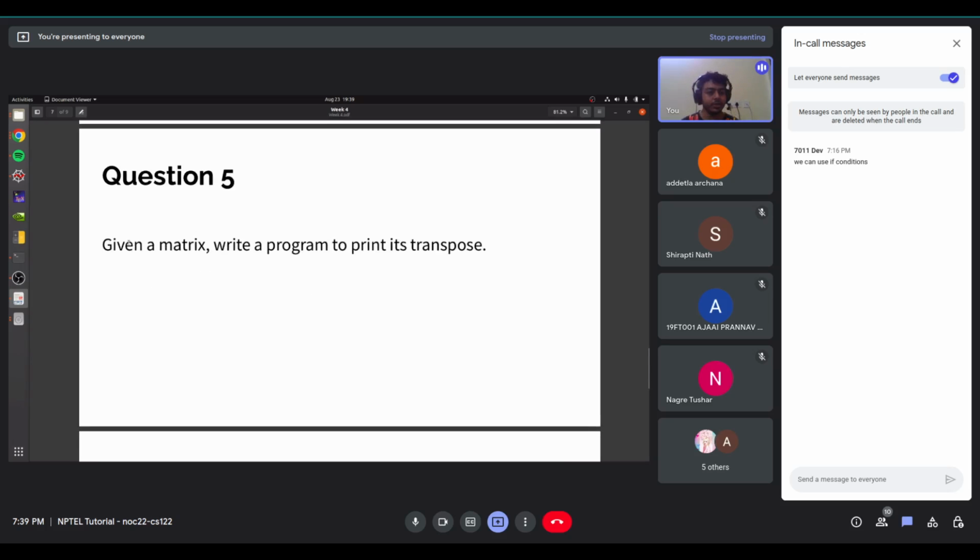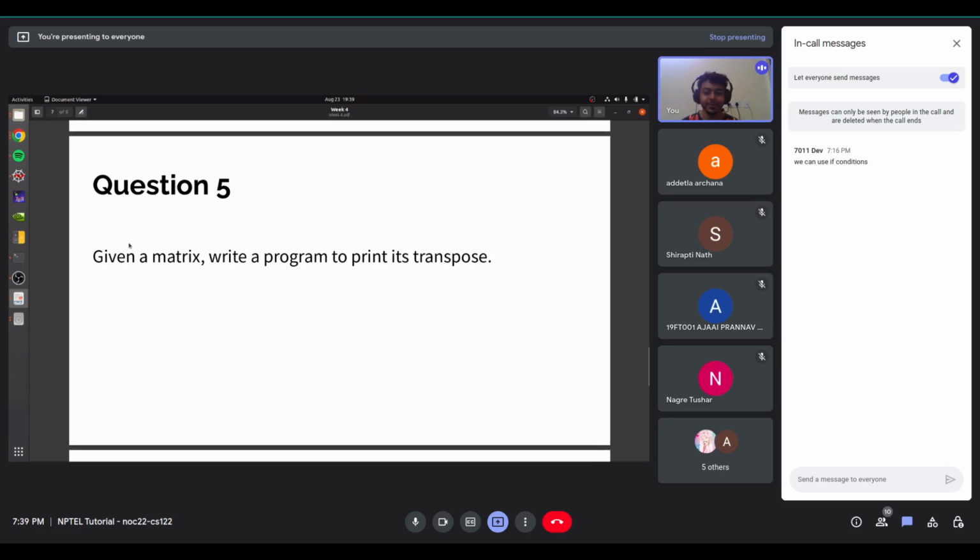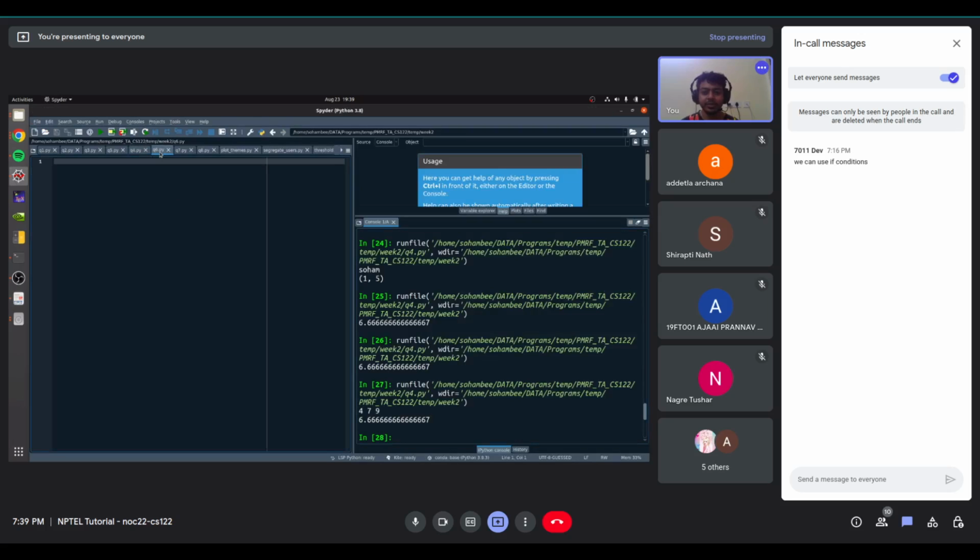Okay, so now a slightly more challenging question, but a relatively straightforward concept. I hope everyone knows what a matrix is. A matrix is like a two-dimensional array in Python, and getting its transpose basically means converting the rows to columns and the columns to rows. So let's start with an example.